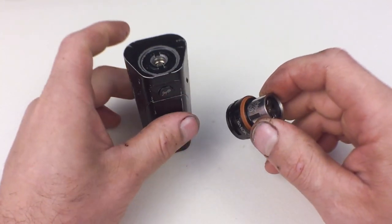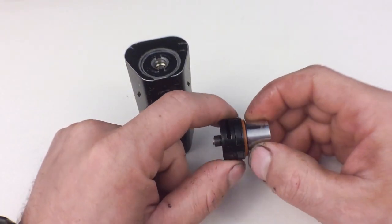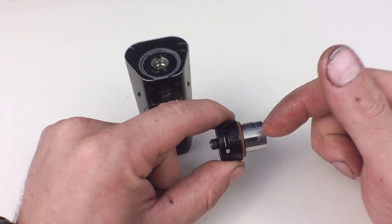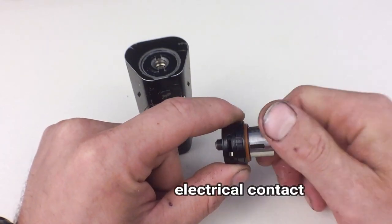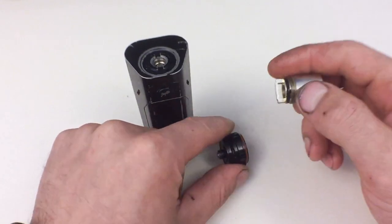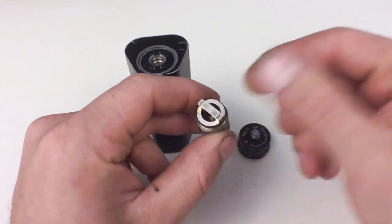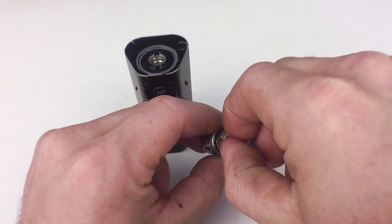You pop this on your mod and you're going to have good contact, and that no atomizer found issue should not be there anymore, because you have electrical contact the whole way through. It's very rare that the manufacturer actually miswires the coils inside. Because this is a trashed coil, I'm going to take it apart for you.